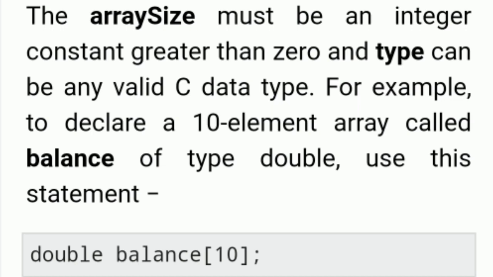For example, you have declared an array. You can see the diagram of array declaration. The arrow mark indicates the array variable. ARR is the array variable name.